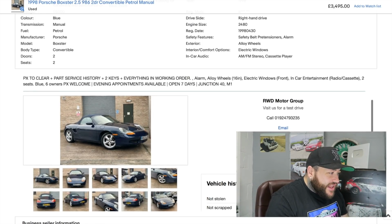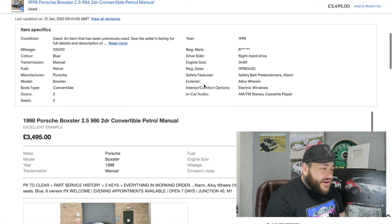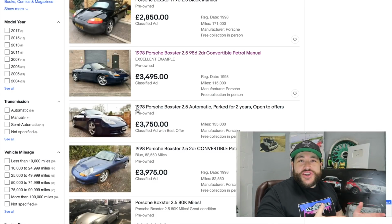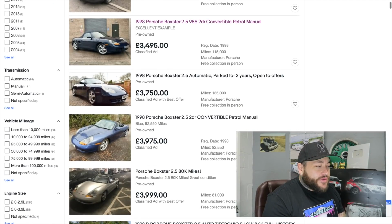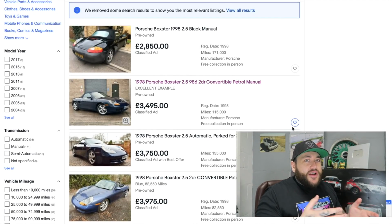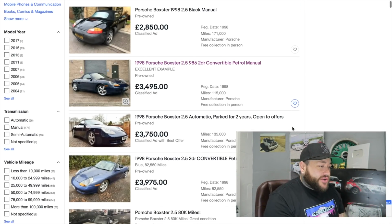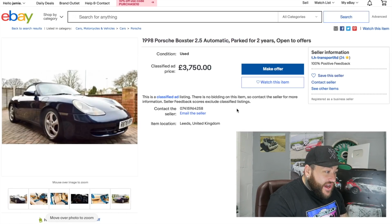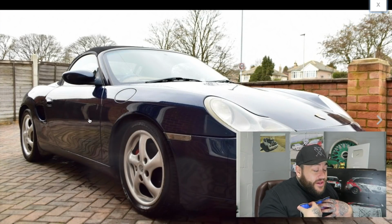Part service history, again, I think with a lot of these more high mileage, older cars that are available, especially on part exchange to clear on a lot of big lots, you are very much in your favour to get that, maybe even cheaper than it's up for at the moment, because at the end of the day they've come on to Auto Trader, eBay, and have actually seen how much they are and then just priced them under what other ones are. So the next one up is an automatic, which is not really what I would be after.